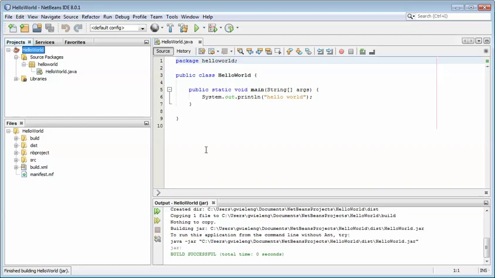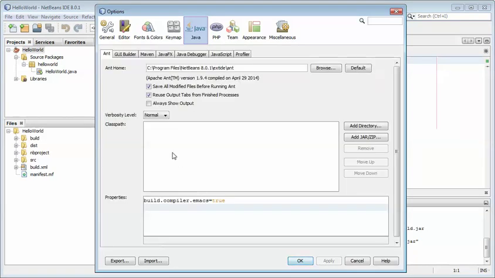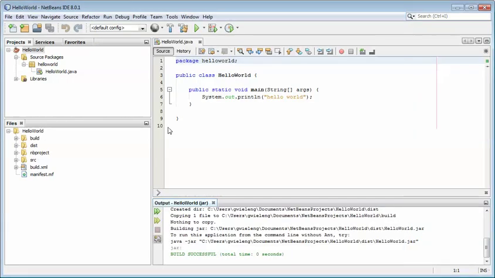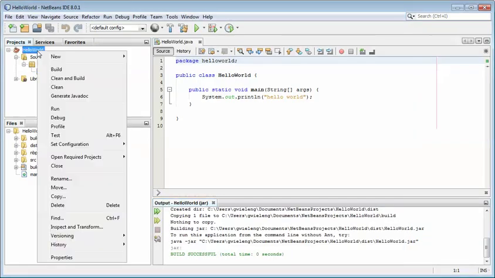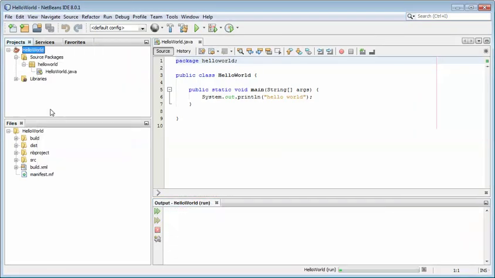So what you can tell your students is to click this very small button that you see here, Ant settings, which opens the output window. And if you now switch the verbosity level from normal to quiet, and you click OK, and now you right click and choose run, or you click run at the top in the toolbar, you will see that you simply get the output and not the Ant output.